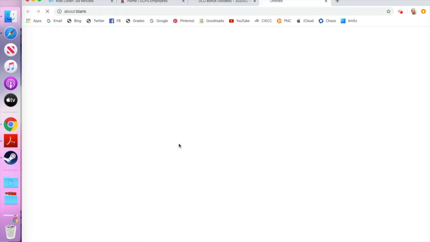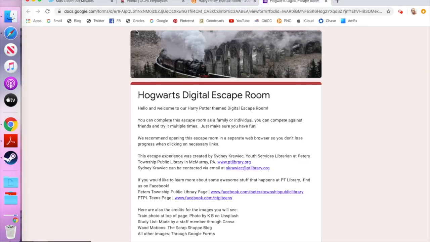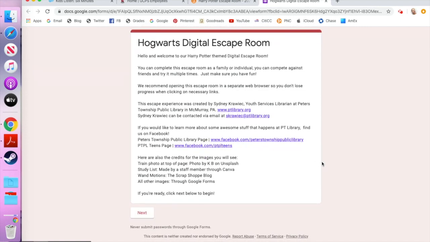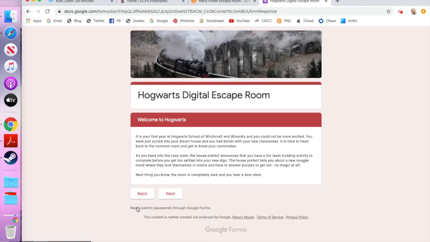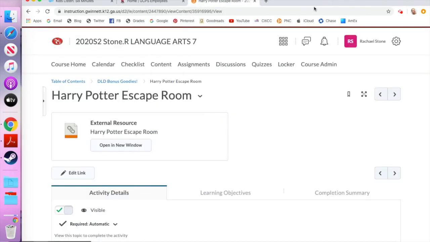And then the last thing is something that someone actually shared on my personal Facebook page because you guys know I love Harry Potter. So you can do this with your family. You can do it by yourself. It's actually an escape room. It was created by someone in Pennsylvania. And you'll go through, you'll read the directions, and you'll do it. So if you do that, let me know. Those are all optional. All right, so let's go back to the calendar.